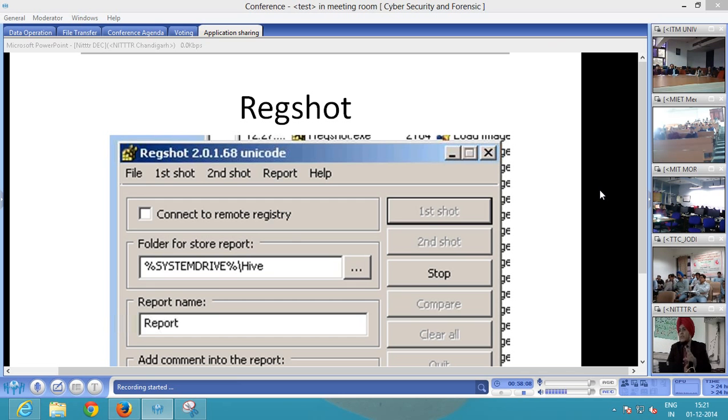मैंने malware execute करने से पहले first shot ले लिया, एक shot आ गया पूरा of registry files, right? Not of the whole Windows operating system, just of registry files. And it converts it to MD5 hash values. इसने shot लिया पूरा, उसको MD5 hash values में उसका सारा डाटा स्टोर कर लिया only of registry files of Windows. अब मैंने malware का कोड एग्जीक्यूट किया, दोबारा Regshot से second shot लिया, again इसने सब registry files की MD5 hash values की लिस्ट बनाई और उसको सेव कर लिया.